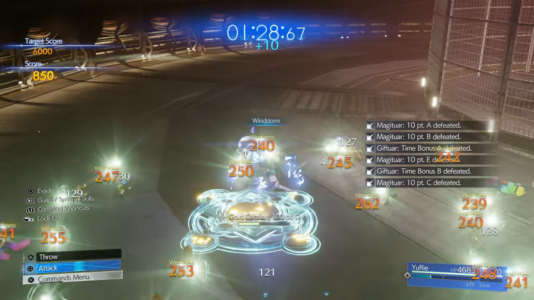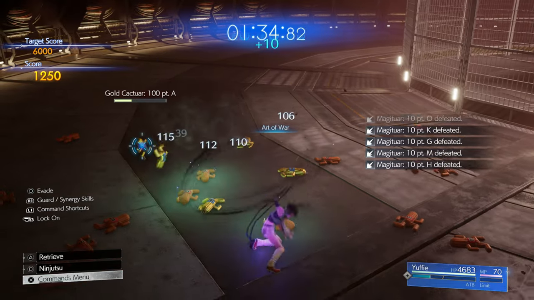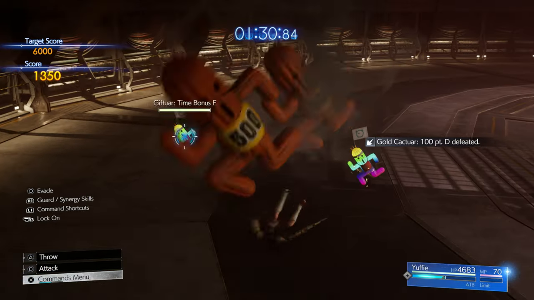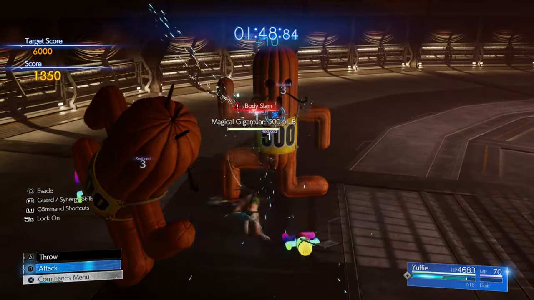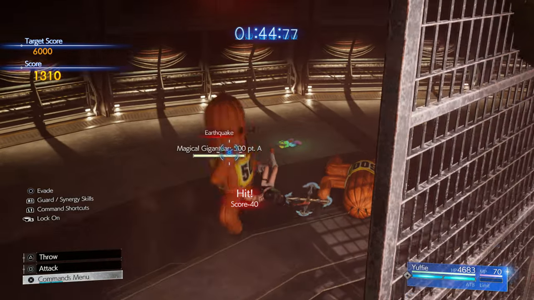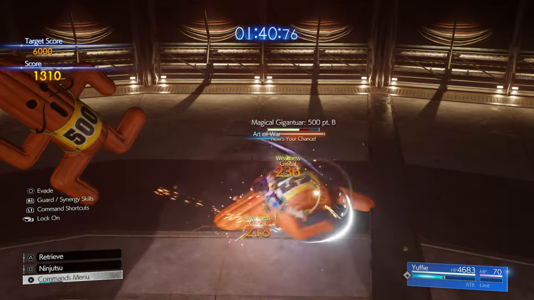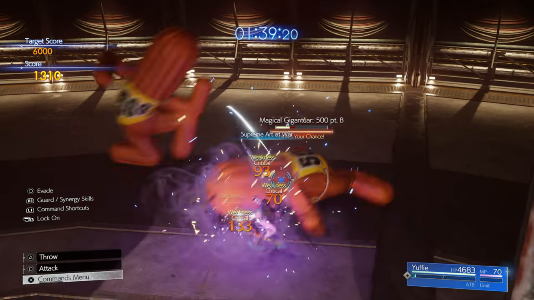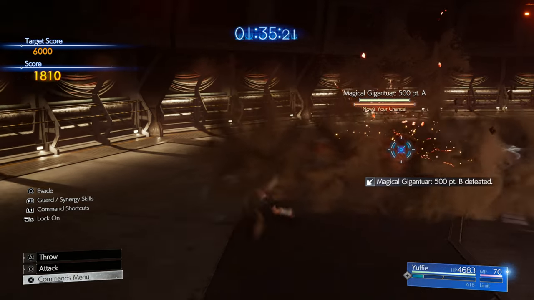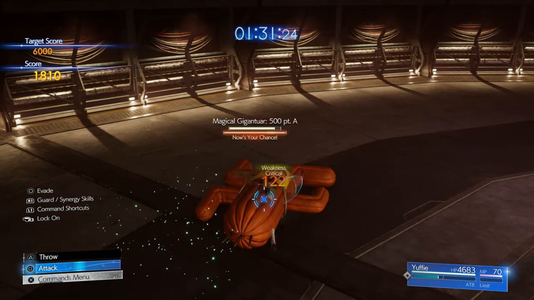Windstorm again. Right, we got one gold cacti left. There we go. Moving on to these. They're body slamming. Look out. Oh, what the heck? Alright, get rid of that quick. We're not gonna have any ATB. Oh, what the heck, I got stuck. Not gonna have any ATB for this one.